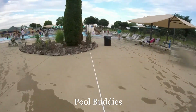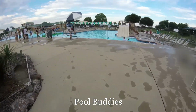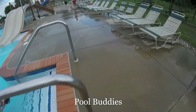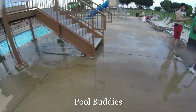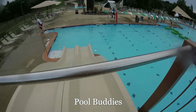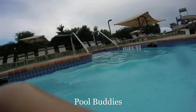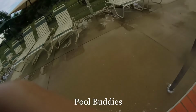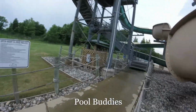On that one, you could see that's kind of crazy. Alright, I'm gonna go down this one last slide. I got stuck on one part in the slide. I had to urge myself to go. Hopefully it'll be really funny in the video. Alright, I'm going. I have to hold this shut tight so no water gets in.